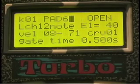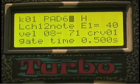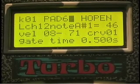And now if I hit this sound advanced pad, pad number 4, you see open, you see closed, you see closed 2, and that's what you see. Now, as we know, the MIDI note number for open sound is 46. So what I do is I set that note number to 46.